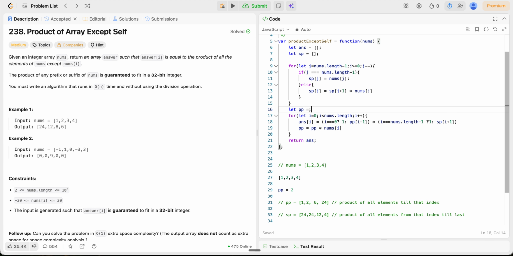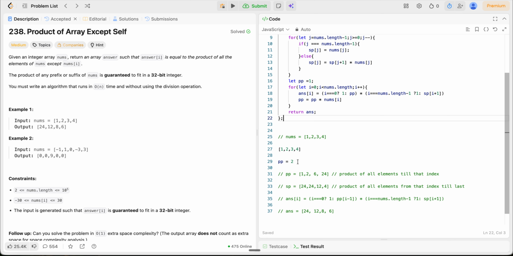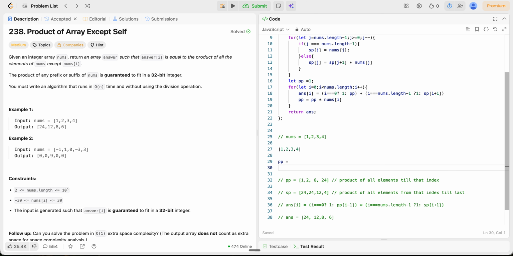Instead of storing it somewhere, now what I'm trying to do is this part. So basically how it works is, let me show you with the example. We already have a suffix calculation because we are not removing that part.